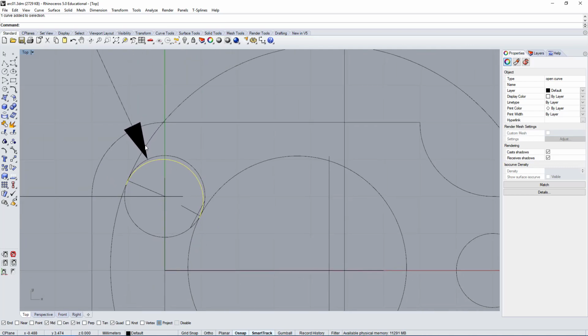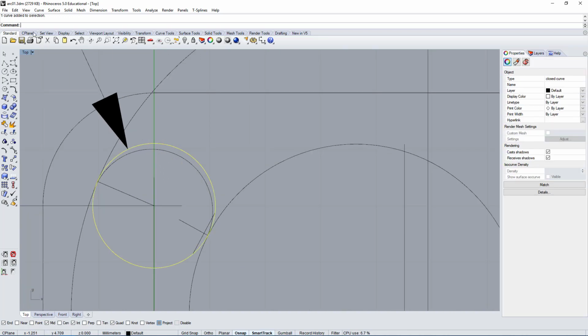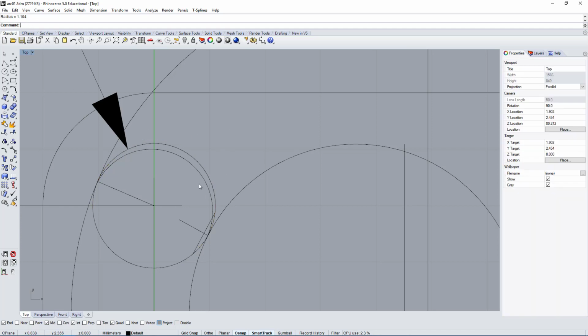You can get it even closer by changing the number, or if you want a more precise number, you can also type in a radius. And so if you select a circle and you type in a radius, it will give you the exact size of the radius, which in this case is 1.104. So if you want more precision, you can use this command.